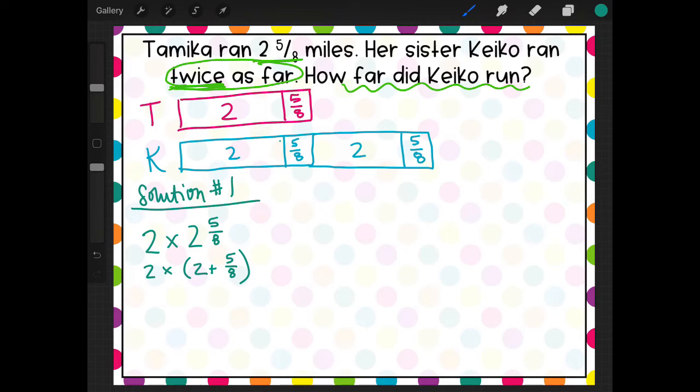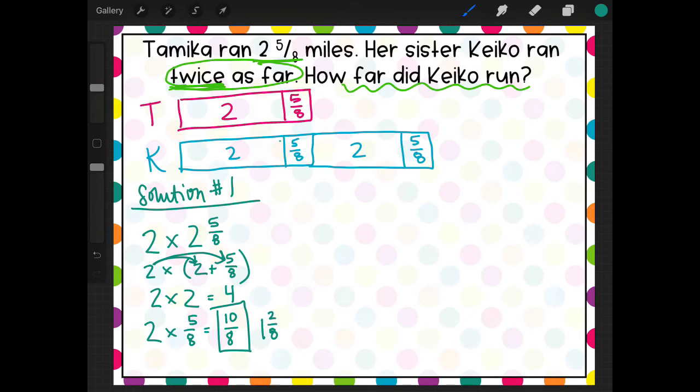This is what we did yesterday. So I know that I can then write out 2 times 2, because I multiply that by that. And then I can write 2 times 5/8 out. Multiply right there. And I know that 2 times 2 equals 4, and 2 times 5/8 equals 10/8. Now remember, we talked about what we needed to do yesterday. If we came across a fraction that was greater than 1, we need to turn that into a mixed number. So I know that 8 can go into 10 one time, and that there would be 2 8ths left over. So I'd be left with 1 and 2 8ths.